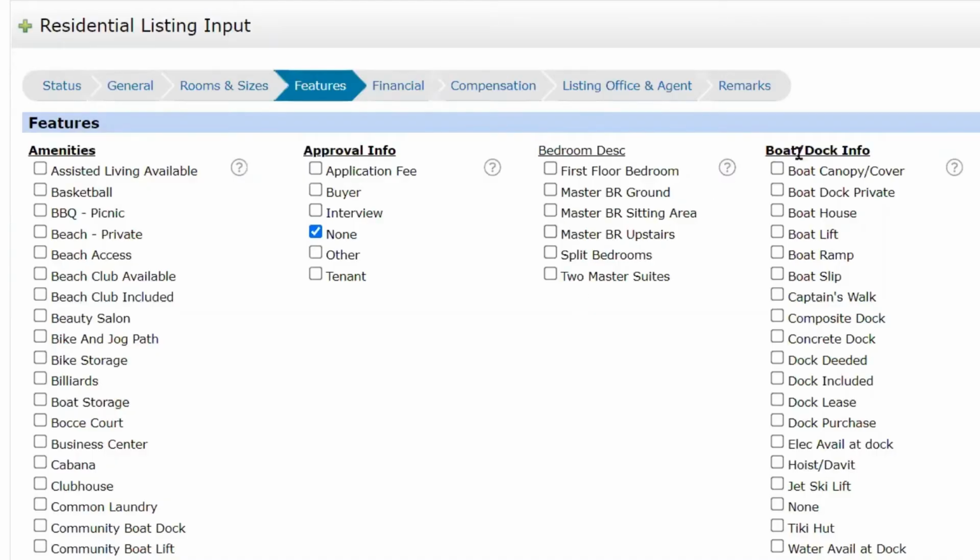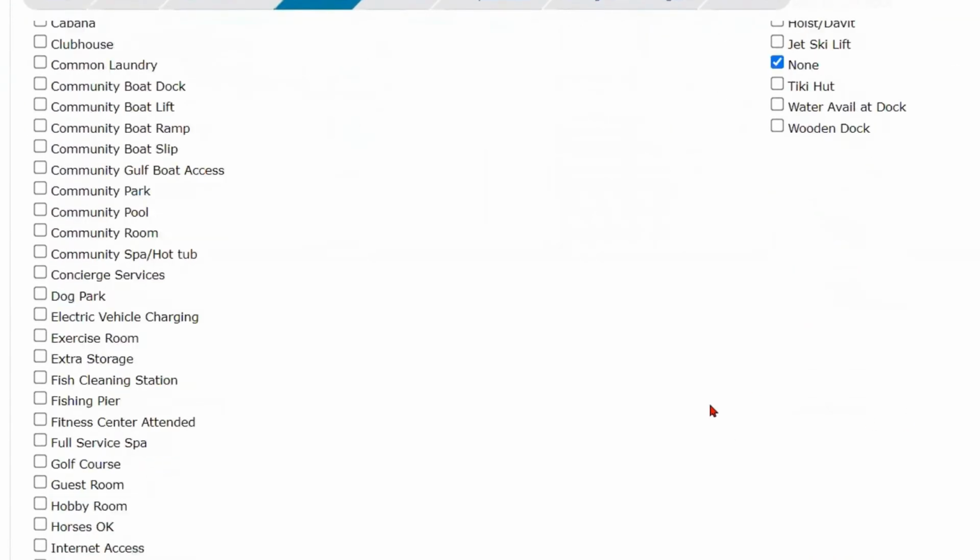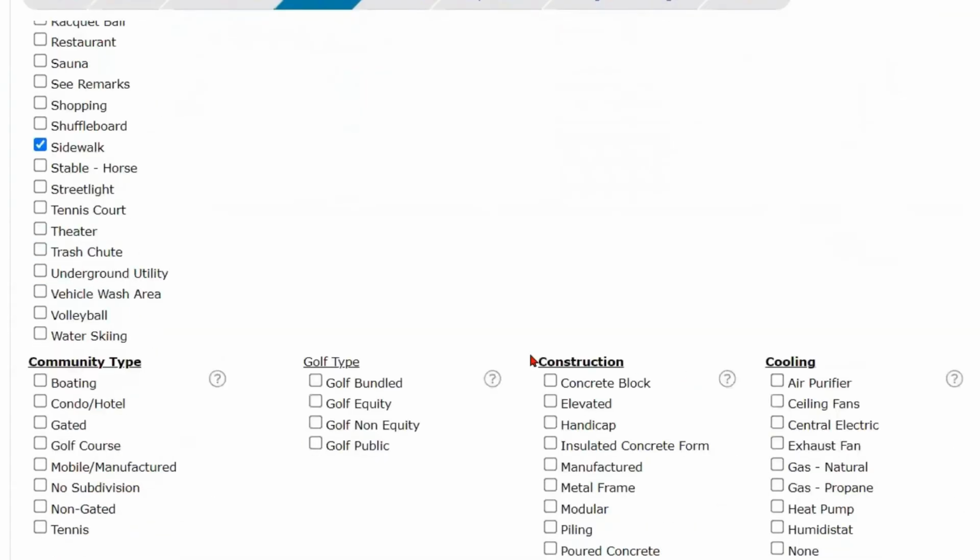Boat dock information. Well, this is a required field, but this particular home doesn't have a boat dock. So you see none is an option, and that is what I have selected. The building style is 1 story, so I'm going to go ahead and select that. And you guys are going to have to just come in here and see all of the different options. I don't have time in a 1.5-hour webinar to go through every single thing.